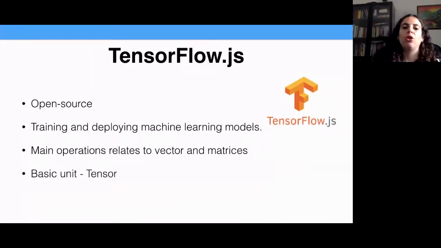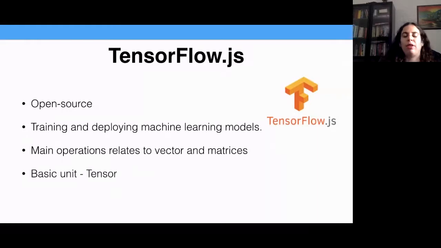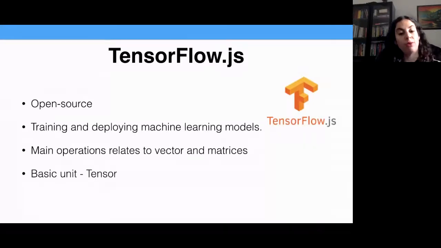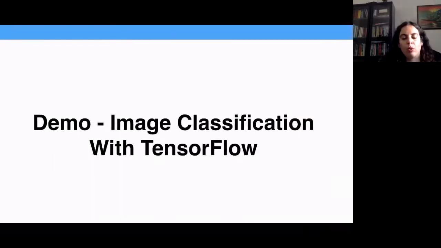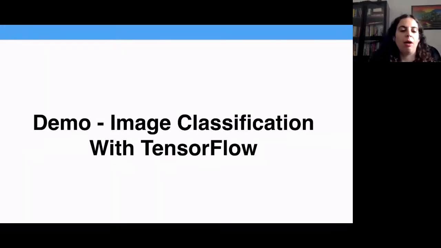Let's talk about what TensorFlow is. TensorFlow works a lot with vectors and matrices — most of the algorithms are based on a lot of vector work. What's also really good in TensorFlow is that you have a lot of algorithms that come as a black box. When you have an algorithm that comes as a black box, it's really easy to implement in your code because that algorithm is already trained on a very large dataset. The basic unit in TensorFlow is a tensor, which is kind of similar to a vector. Now I'd like to show you a really simple TensorFlow demo for image classification.